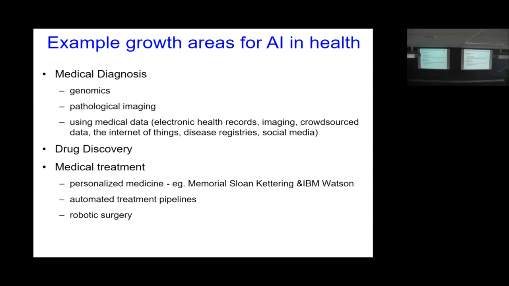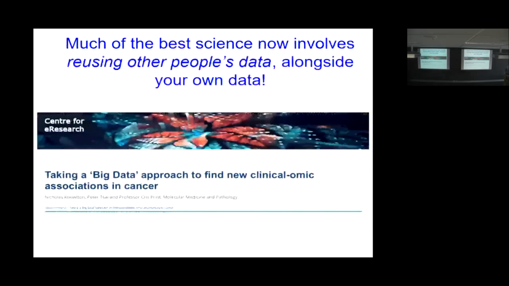I'll give a few examples of each of these from what we regard as best in world practice, but also from what's probably worst in world practice from our own research group, as we're just starting to try and grapple with this data. First of all, a few examples in genomics. So we believe, like many of you, I guess, that most of the best science today involves reusing other people's data as data becomes increasingly available. And we're certainly taking this approach.